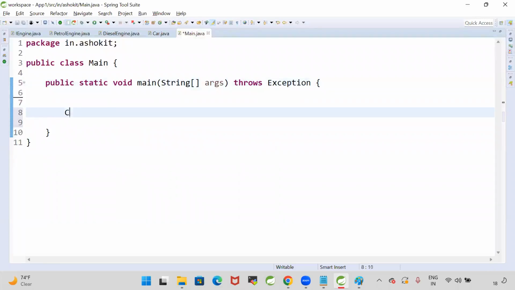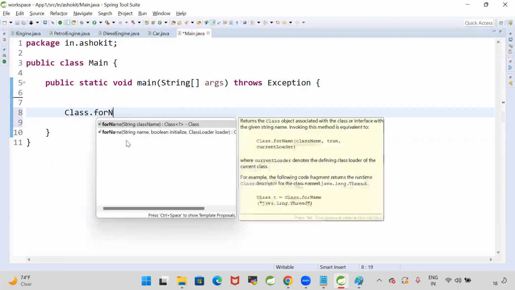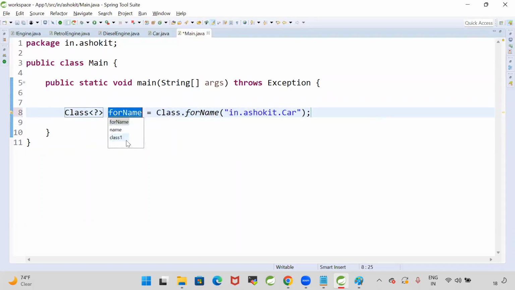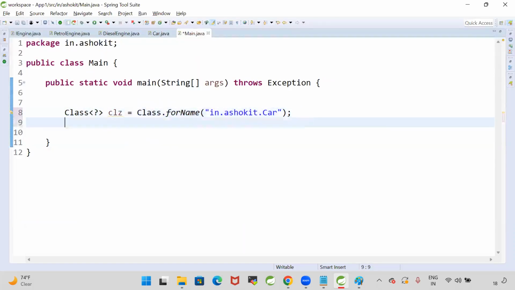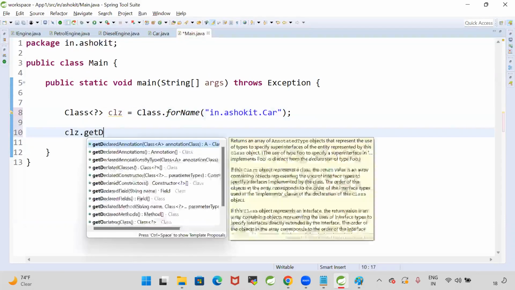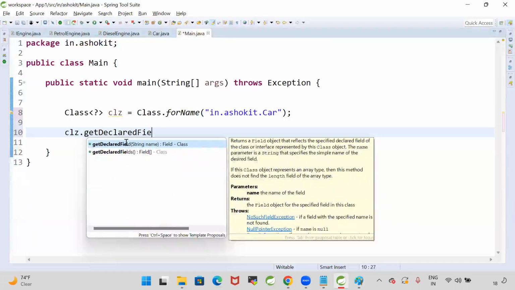Okay. How we will do that? Class.forName, Class.forName in dot Ashok IT dot car. I'm going to get the class. Okay, guys. Class.getDeclaredField.